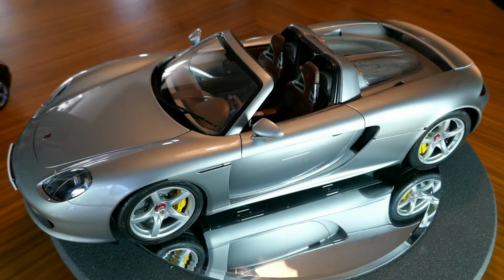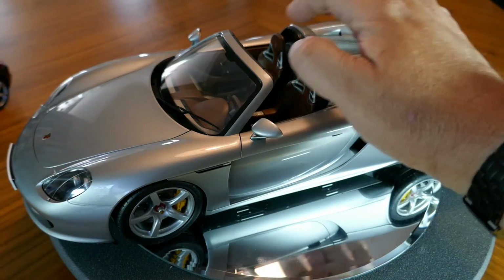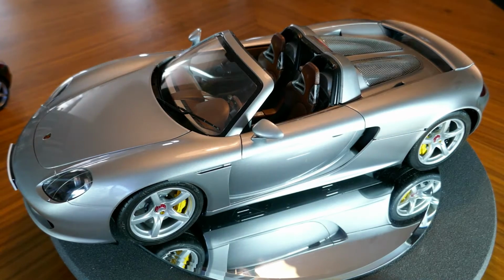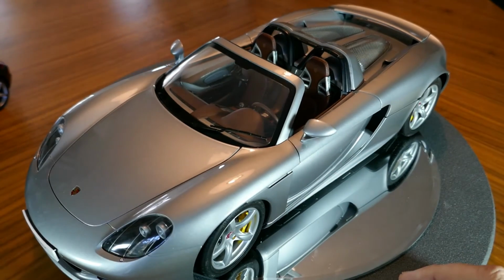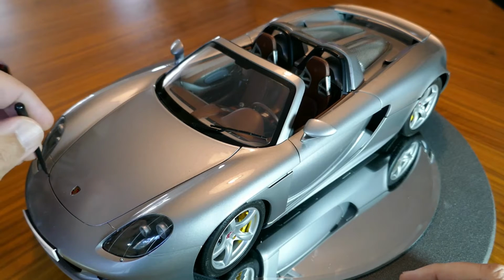And I actually got it for a really good price, probably about half the price that anybody else would pay for it from what you see on eBay, because it was missing a part. What it was missing was the two roof panels that go on top there. So, like I said, I got it for pretty cheap. It was still expensive, but I was definitely willing to put up with a lower price just to have this model. And in the end, I ended up getting this.